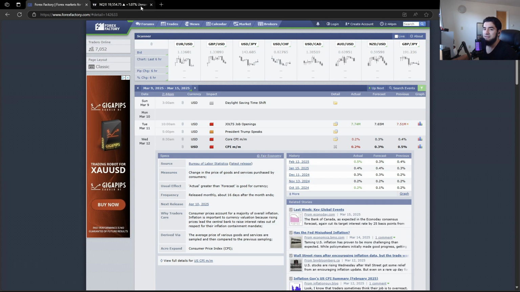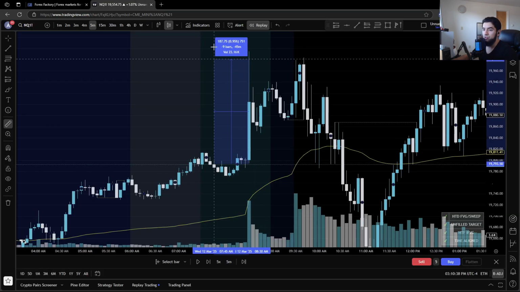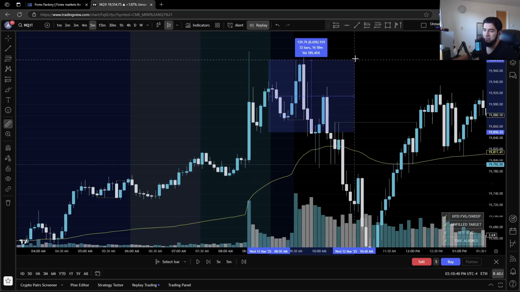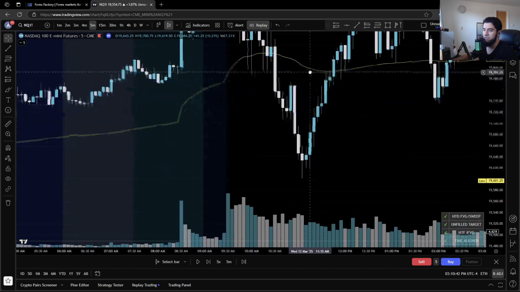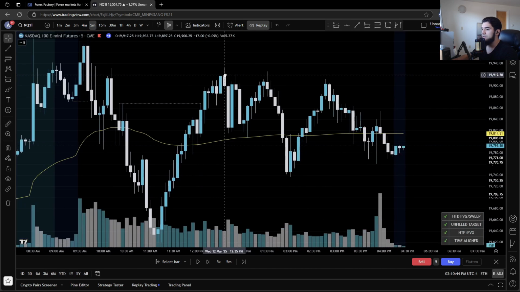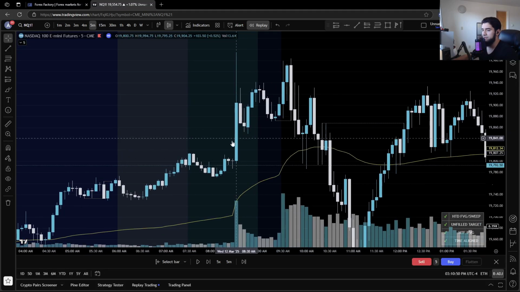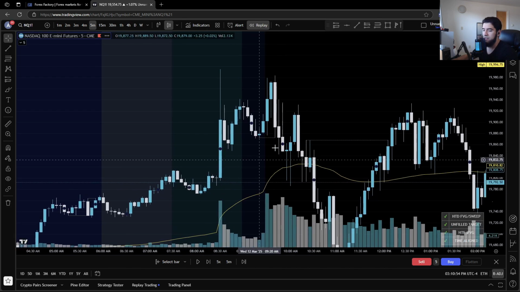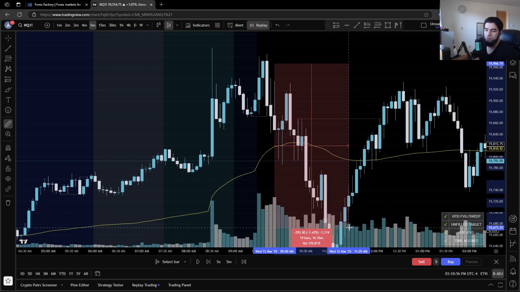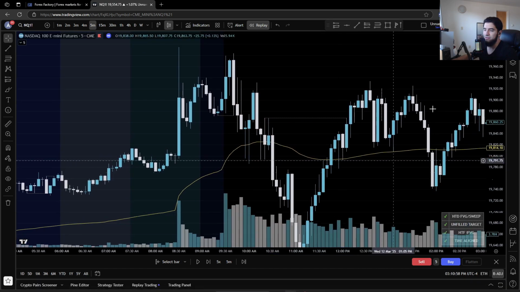So in this case, although the news was bullish and we see a little bit of follow through, pretty much after that we just dump and then pump. So you can't really go based exactly off what the news came out to be. Although yes, inflation coming out lower is good for the S&P and the Nasdaq, what happened? We just pretty much go lower. We don't really see a lot of follow through.